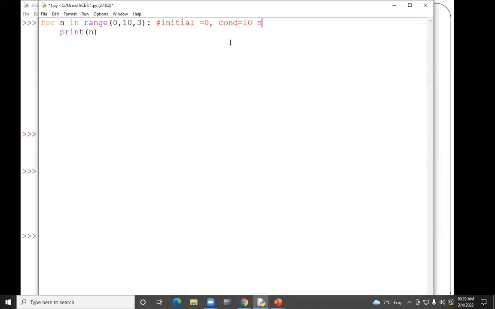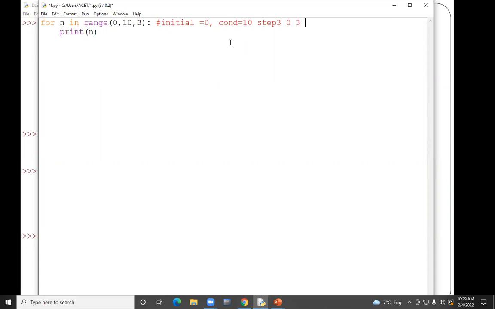And step is 3. If I expect my output here, my output will be 0. The difference is 3, then 1 and 2 will get skipped, 3 will get printed.